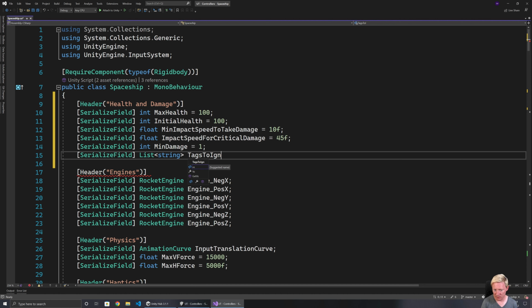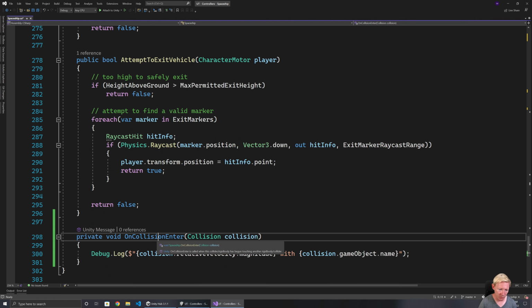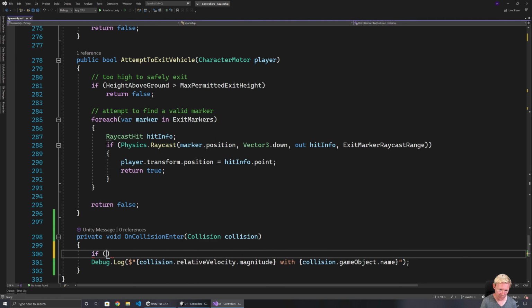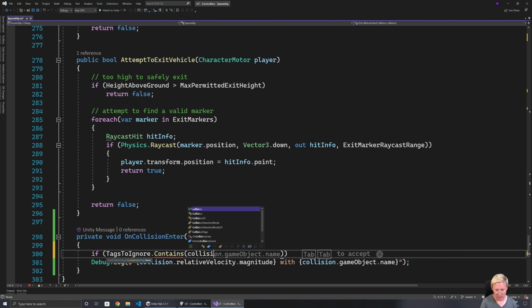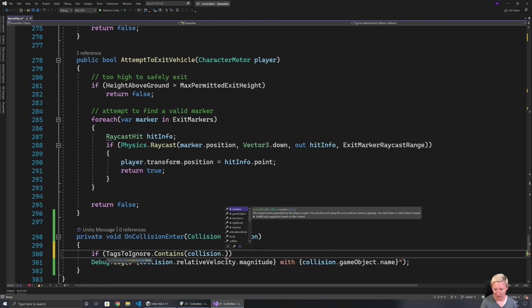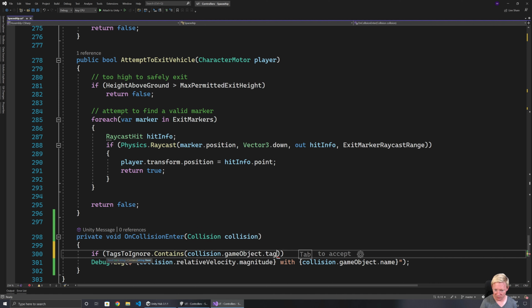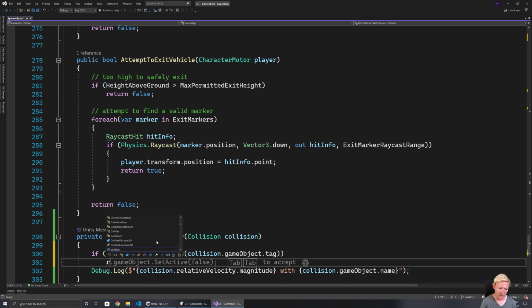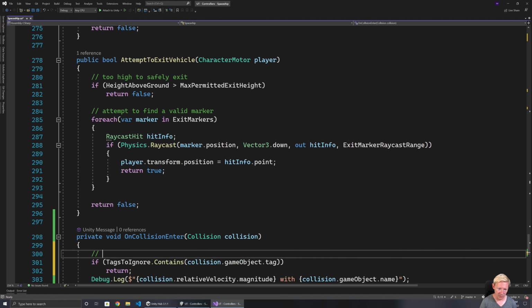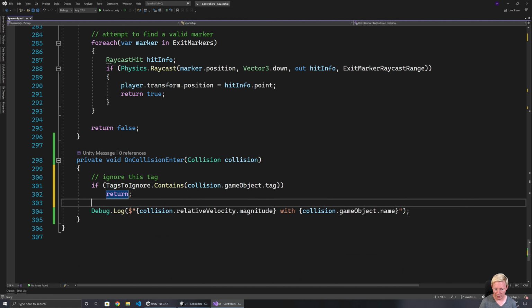I'm actually going to set this up with the tags to ignore approach. So what I would do is if tags to ignore contains collision, and we can't directly access the tag, but we can go to gameObject.tag. So ignore this tag.